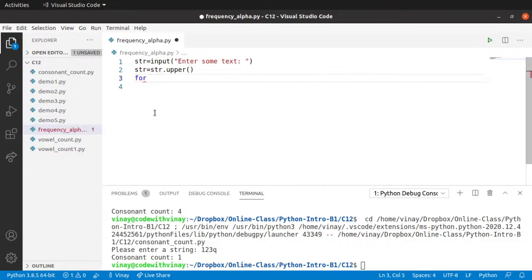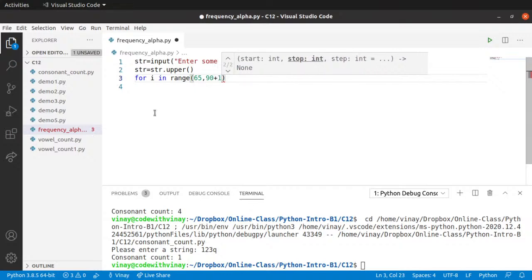So he's saying that we'll run a loop. You said 97 because 97 is A. Yes, sir. But we have converted everything into capital, so better take it from 65. Sorry, sir, I thought we had converted to lower. So 65 to 91, or basically 90 plus 1, right?